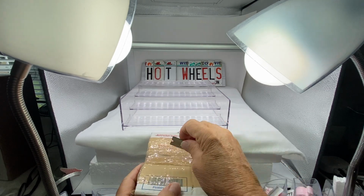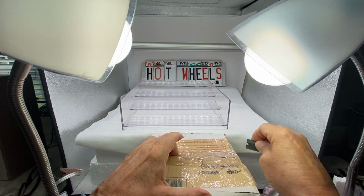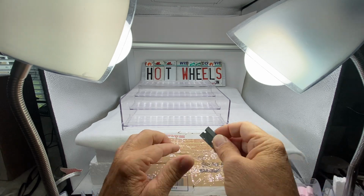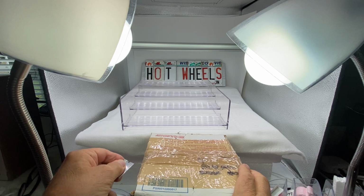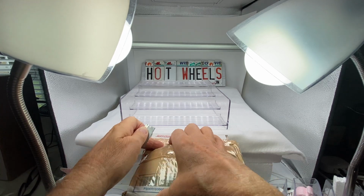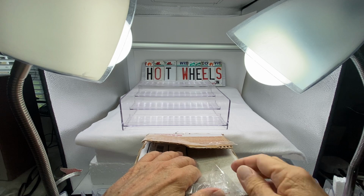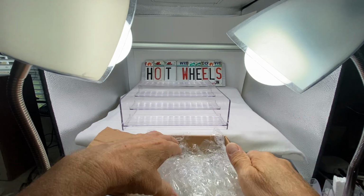And yet again, hey, you know what? We'll take them. Another little Redline collection that came in from a person that had doubles and triples. And I saw the pictures and I thought, I'm not going to waste your time going through a boring box opening. I want you to be excited. And those pictures really look sweet.